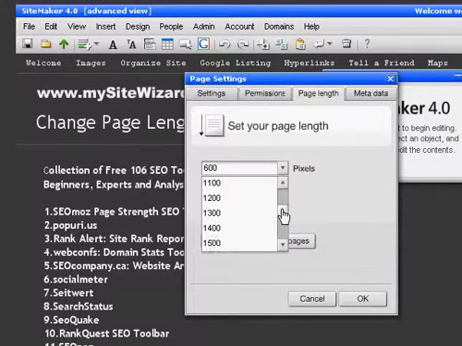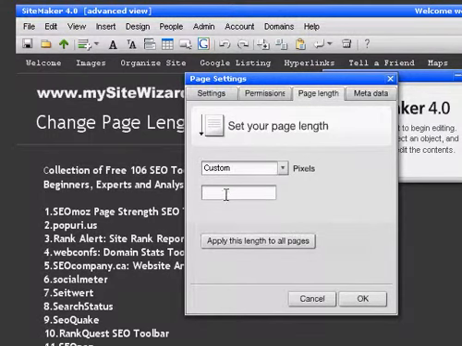Now I can either go down here and click on one of these, or I can choose Custom and enter the actual number that you think will cover that whole page length. I'm using 2100. Don't get worried about it. You sort of dance between these two places and figure it out.